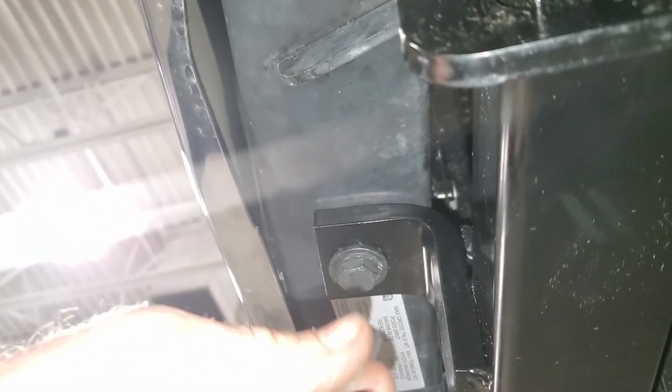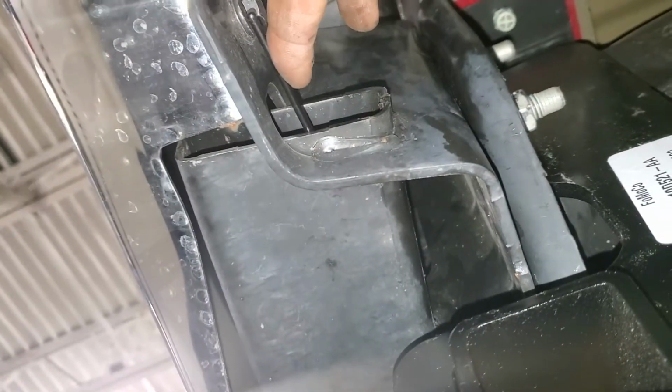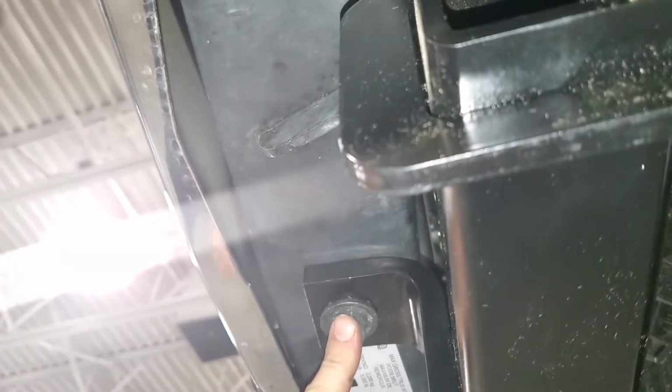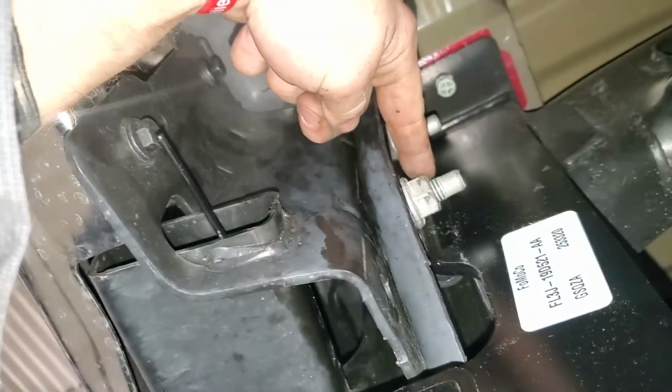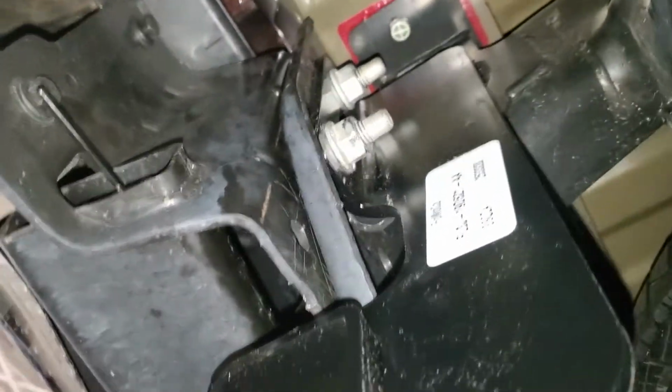And it almost feels like when you start that bolt, it's misthreaded, but it's not that it's misthreaded, it's just so much material in these bracket pieces, you got to break past that. So this is a 19, this is a 21. The bolt heads are 18. That's it to this kit.